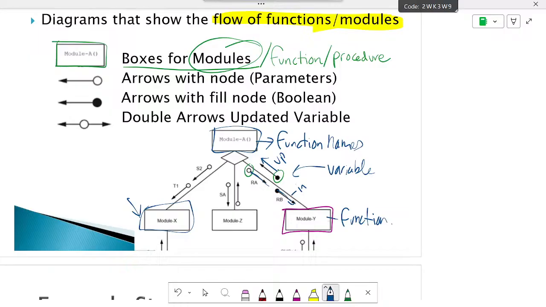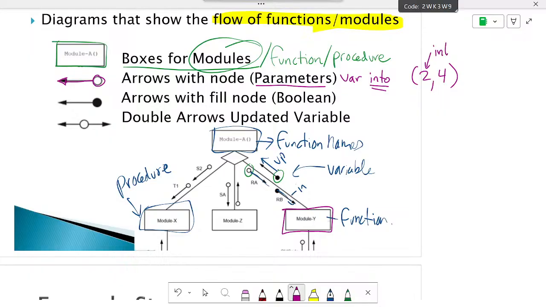Function 是要回来一个东西. Oh, sorry. Procedure. This would be a procedure. I didn't see the arrow. So you need to know what the arrow does. In your notebook, 你需要写 if you have an arrow with a bubble, this means that it's a variable that goes into the function. Okay? This is like passing a 2 or a 4.